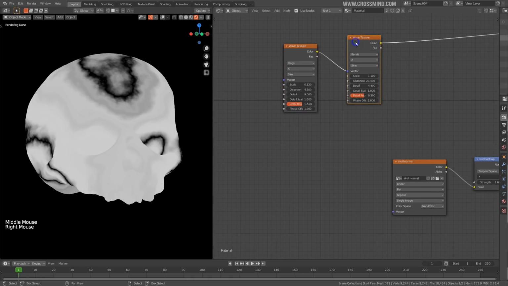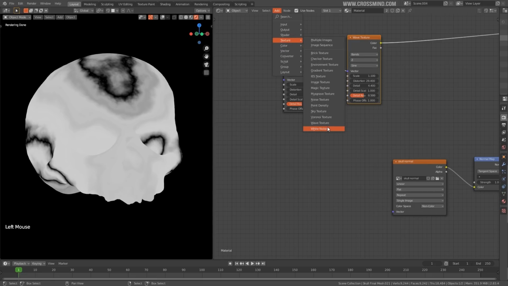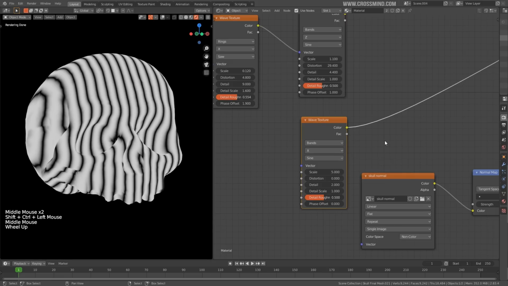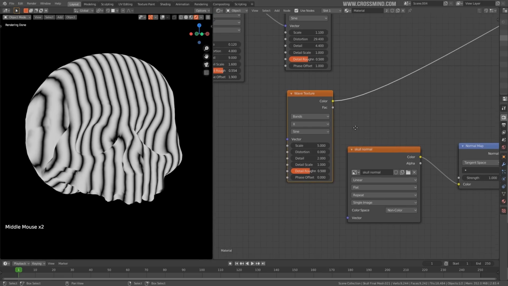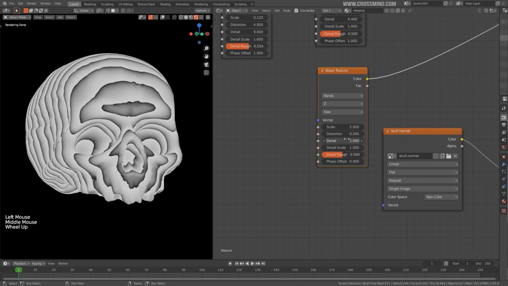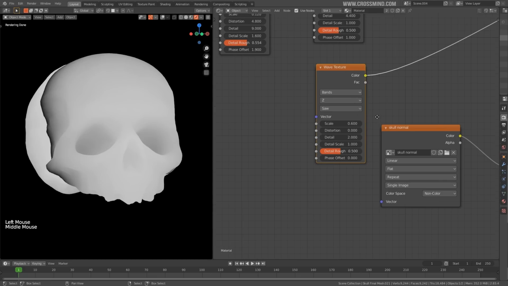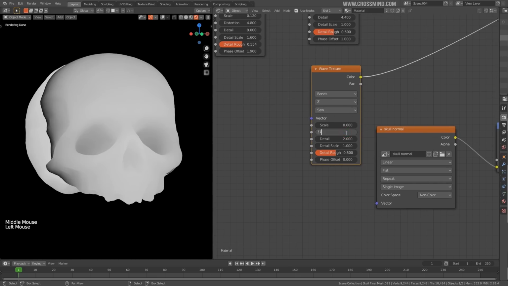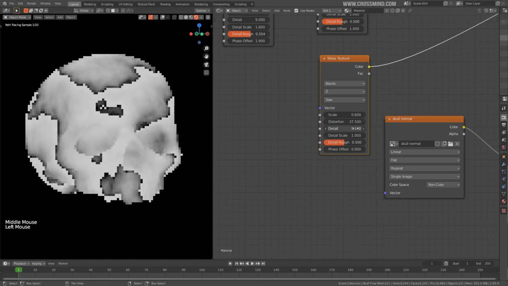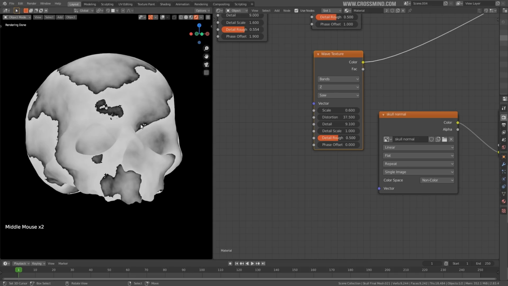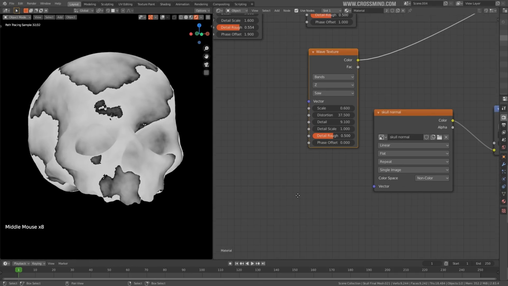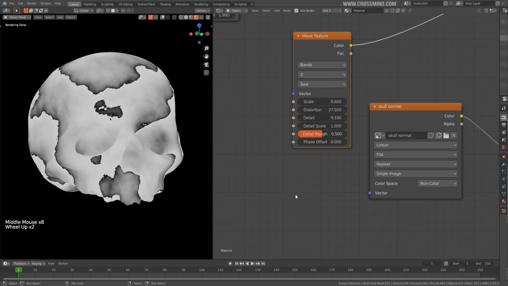So we have the large patches, and now we are going to create another texture, which is going to be the wave texture itself. Let's add another texture. Make this one bands. I'll just Control Shift click so that we can see the preview. And into this one, I'll change this to Z as well. Keep it saw. So these are the values I used. You guys can explore a different kind of look if you want. Basically, I want some finer grains in this texture, something like what you see on the ground.